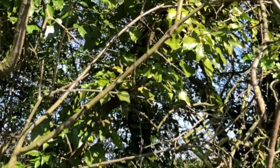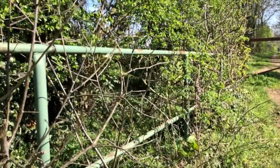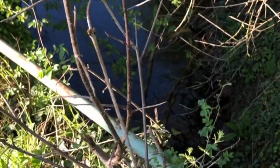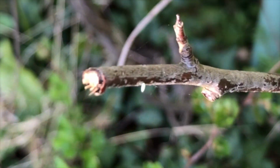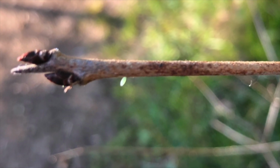At this location, there was a buckthorn on the edge of a stream and some saplings on a bridge which a butterfly had also laid eggs on. I took some pictures of eggs that had been laid on the end of branches. When first laid, the eggs were white and shaped a little bit like a skittle. Buckthorn, Rhamnus cathartica, leaves grew almost opposite each other, and plants were either male or female with flowers and berries.